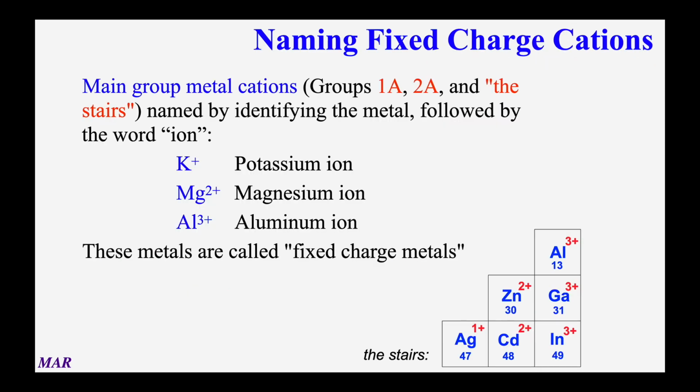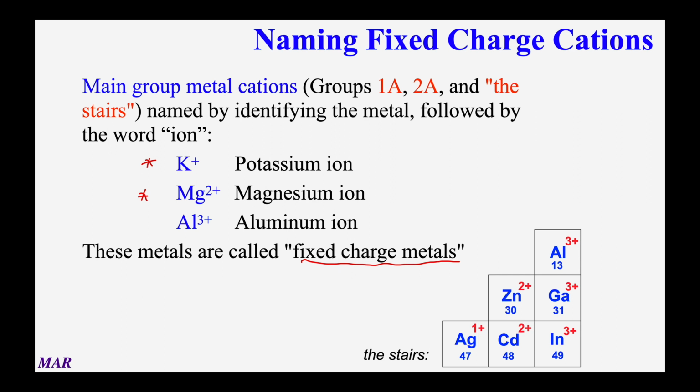If you think about all the metals, some of them have predictable charges and some of them we don't know. So let's focus right now on what are called the fixed charge metals. Those are just metals with a predictable positive charge. We've already seen that group 1A metals like potassium, sodium, lithium, and cesium like to be +1. Give them that noble gas thing. Group 2A, which are magnesium, calcium, strontium, barium, etc., like to be +2.